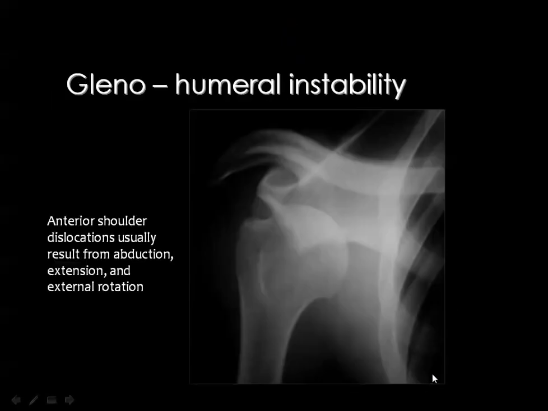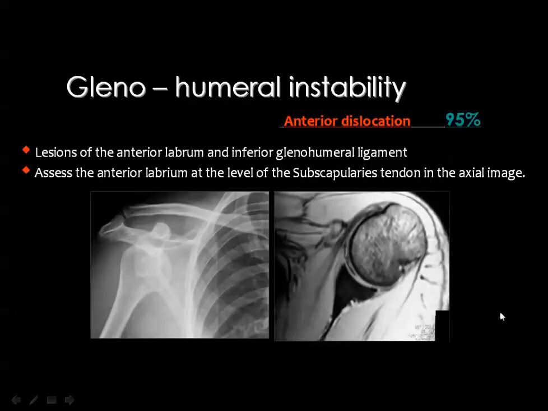Shoulder instability means that there is some sort of dislocation of the shoulder, which is most commonly anterior dislocation and less commonly posterior dislocation. The anterior dislocation represents about 95% of the instability, while the remainder are in the posterior direction. Then we assess the glenoid labrum and the glenohumeral ligament, which are responsible for the anterior instability, in the axial images, looking for injuries of the anterior glenoid labrum.